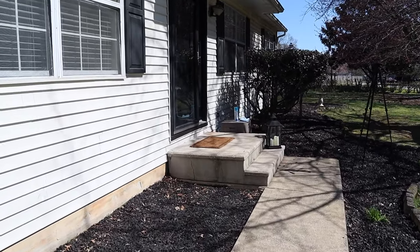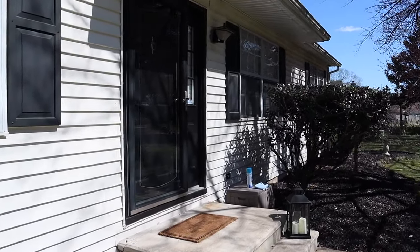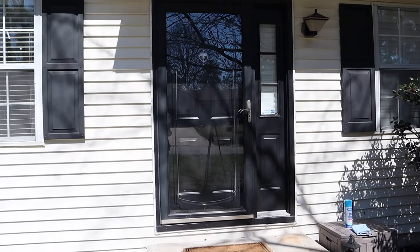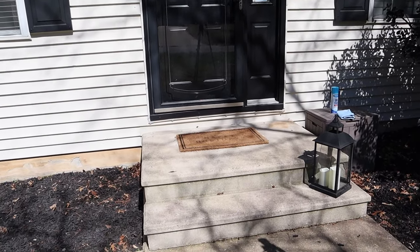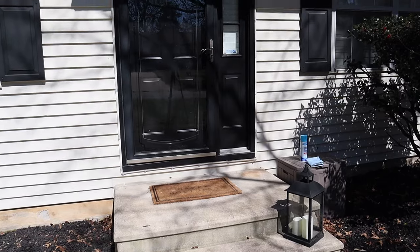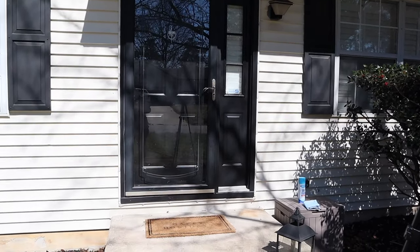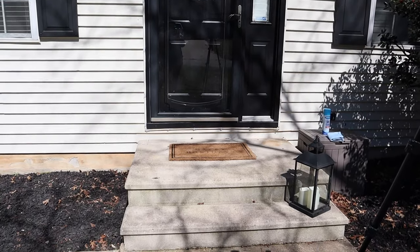Okay, so this is what we've got going on out here. Let me step back so I can show you a whole lot of nothing. We literally haven't done anything with our front step since we took down our Christmas decor, and it's just looking sad, dirty, and lonely.